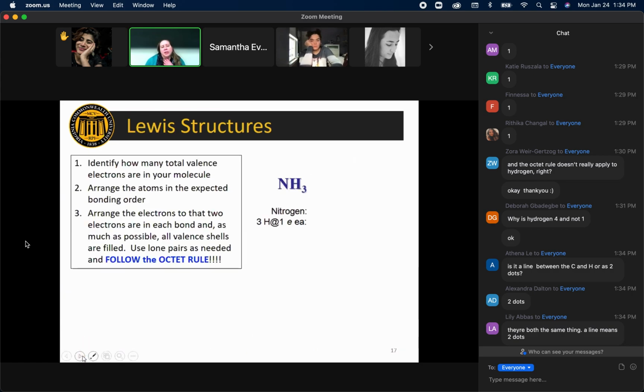Okay, so let's go ahead and do some practice problems together. And for right now, I'm going to be using 2 dots to represent a bond. We will switch to lines, so just hold your horses on that stuff. But for right now, we're going to use 2 dots so that everyone can really make sure that they are seeing all of the electrons in this process. Okay, does anyone have any questions before we do these examples?